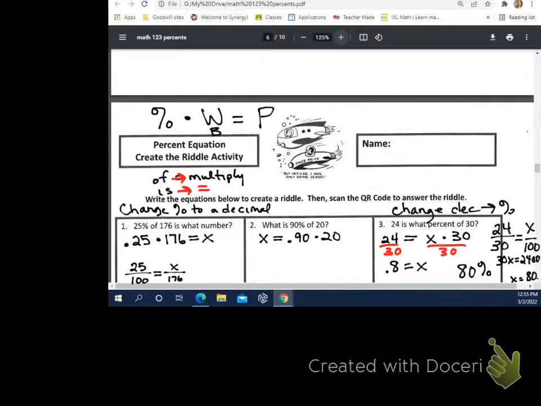So for some of you, you very naturally know what to do with the percent and the decimal. You've done it for a long time maybe. You've used it, and so you very fluently and naturally do that. If that is not something that's already a part of who you are, you may be more comfortable always using the proportion.